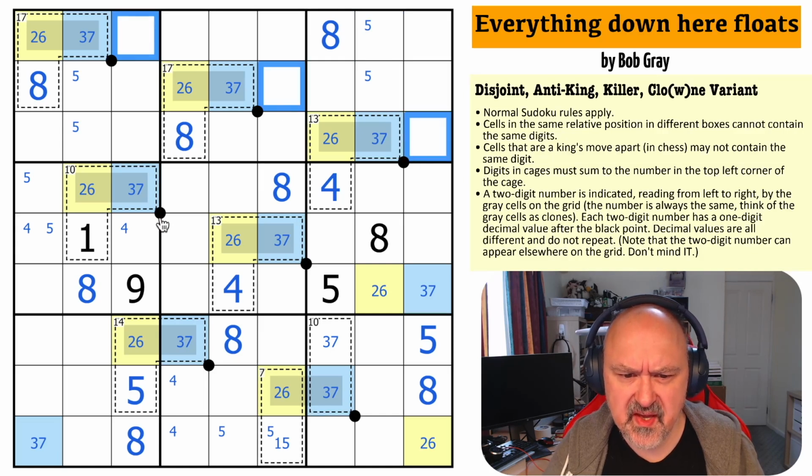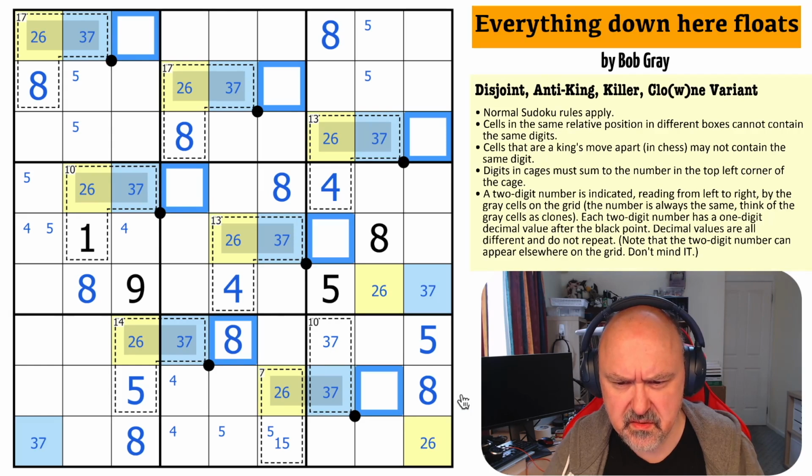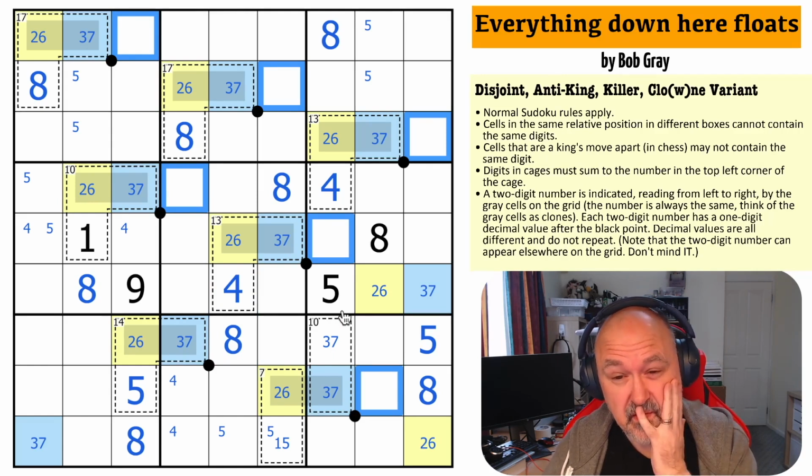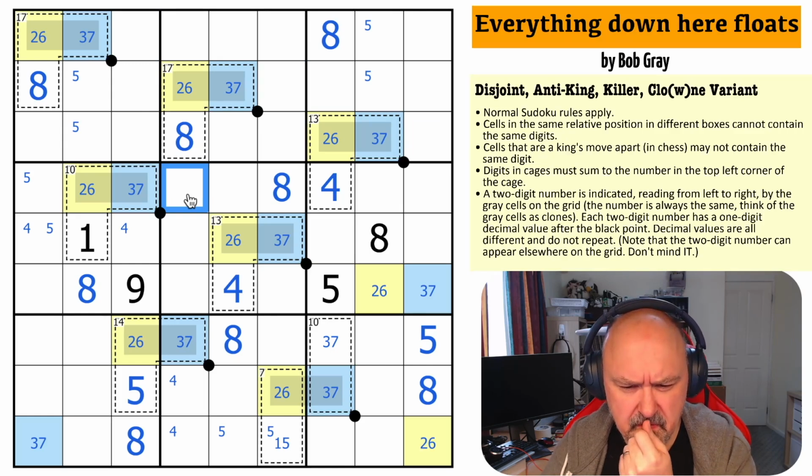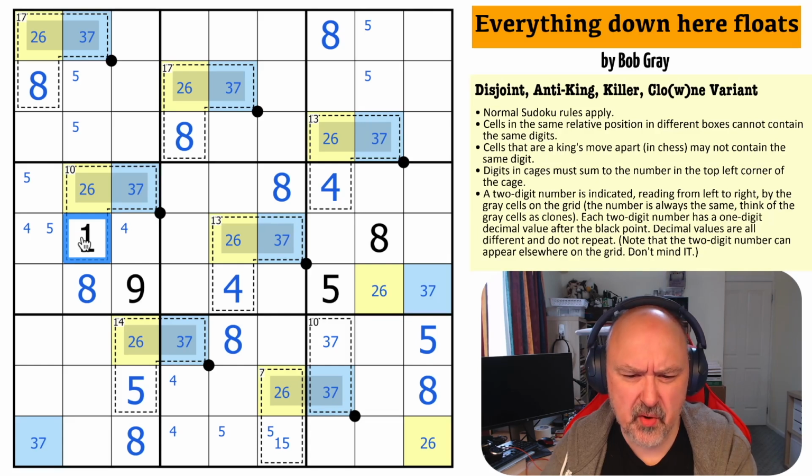Now, there's also the thing that these all have to be unique values. The only one I've got is an 8, which I've already placed all of. I've got all the yellows, I've got all the blues. Like, can I just pick one of these and then try and work it around the grid? One's in the middle of a box, so that's not helpful.